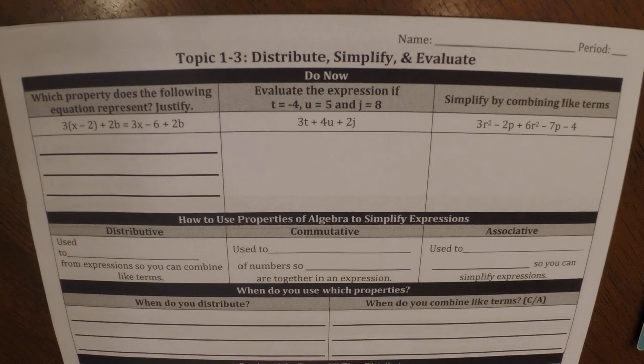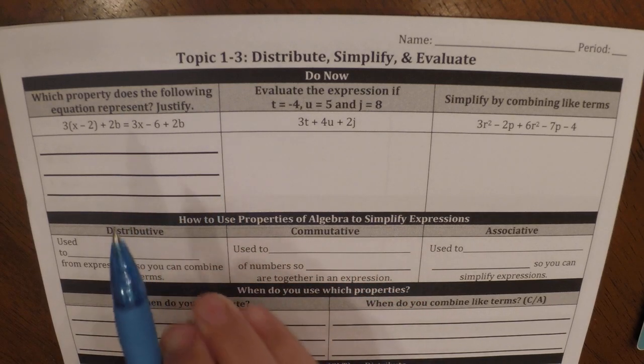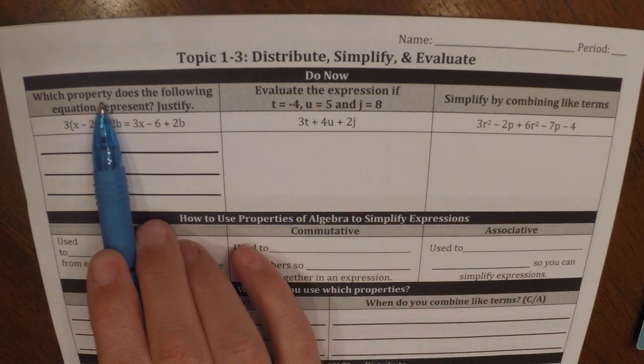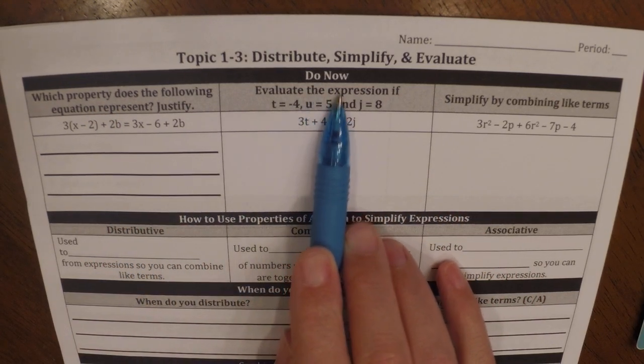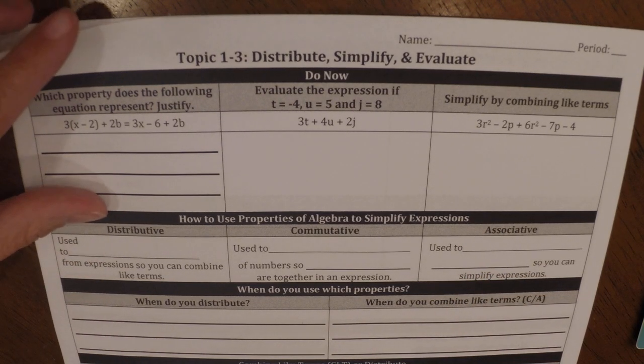This is the notes over distribute, simplify, and evaluate. So, the first thing that you want to do is these three questions. As usual, they are review. So, you'll read the question up here, and then you will answer whatever it asked you to do here in those boxes. And that's not anything that you need my help with because that is old information.